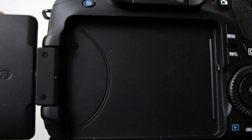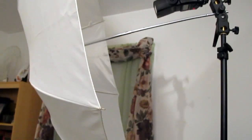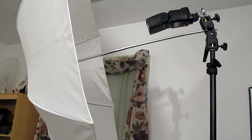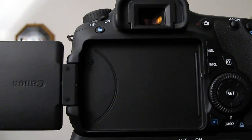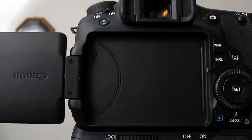So we're going to set that up next. The flash is actually, I'm going to pan this around here and tip back. It's set up in an umbrella. It's just one flash there going through a shoot through umbrella, so that's how we're actually going to use this today. So pan this back over here at the back of the camera, and I'm going to pause the video here for a second, just shift things around so we can get a view and see how everything is set up.